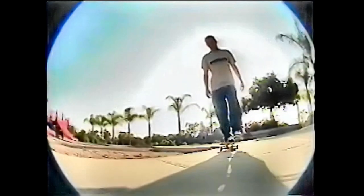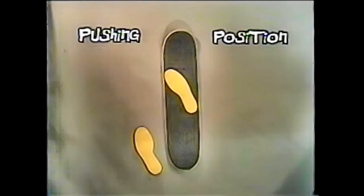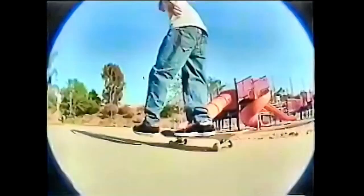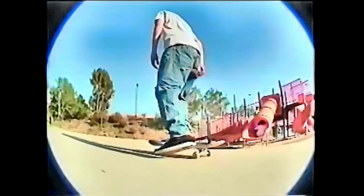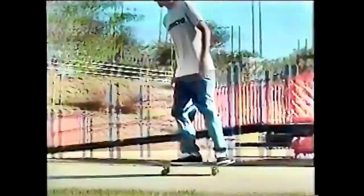Once you've established which way you stand, it's time to learn how to push. Keep your front foot planted firmly on the board just behind the front truck bolts. Keep all your weight centered over your front foot and try pushing with your back foot. It takes a little while to get used to the balance, but after some practice, it will feel more natural. Once you've got a little speed going, put your back foot on.